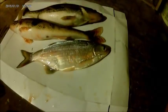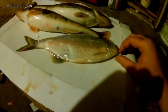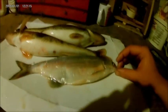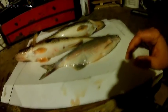It's not that big. They just feed in open water and eat minnows, insects and crustaceans. They swim around in schools in the river, like sometimes they'll catch a whole bunch of them. They broadcast spawn and usually have 10,000 to 20,000 eggs in May or June. They really don't know a whole lot about them because they're not really a sought after fish.